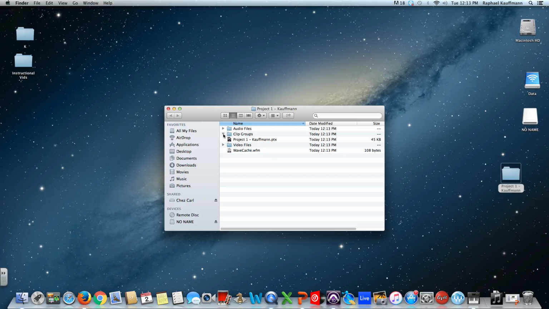Clip groups. There is something called clip groups for advanced users. As you create your clip groups, saving those groups essentially go into that folder. If you import video or create video, they go into your Video Files folder. The wave cache is kind of a temporary file that includes all kinds of information. The project file, this is your session file. .ptx for Pro Tools 10, .ptf for Pro Tools 11. If you click on this, you're essentially going to launch Pro Tools and the session it's associated with.